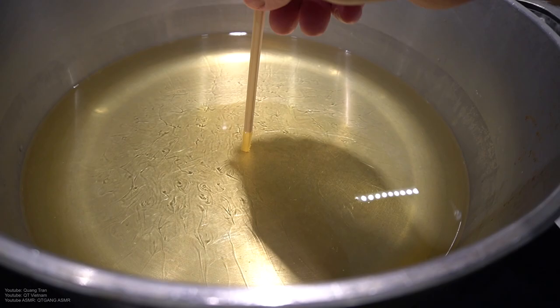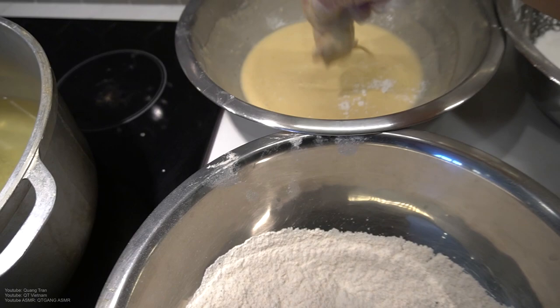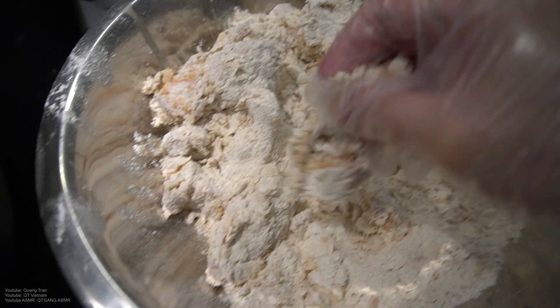Wings marinated beautifully, plain white flour. Shake off any excess, very simple. Dunk it into your beautiful batter. Shake off any excess, and seasoning flour, pack it in super well. Shake off any excess, then wings nice and coated.